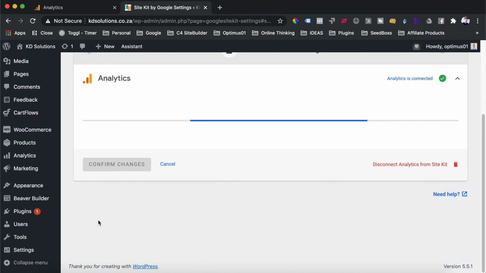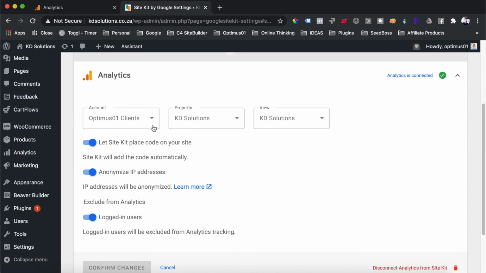Now this can be useful sometimes. If you don't want the members of your website or the customers of your website to obscure the stats of your store or the front end of your site, then keep this as it is. However, if you have a membership site and you need to track how the users are moving through your site and consuming the content on your site, this is going to be an important setting that you need to be able to change. Okay, now you'll see that the settings have loaded here.